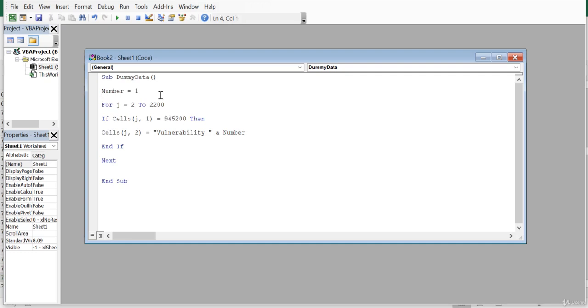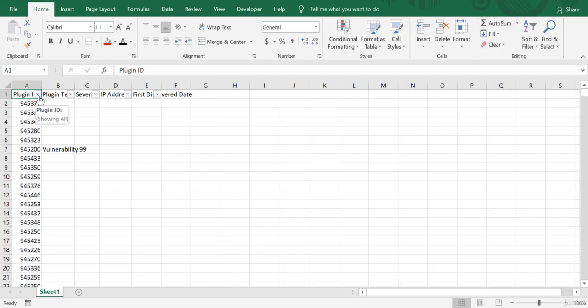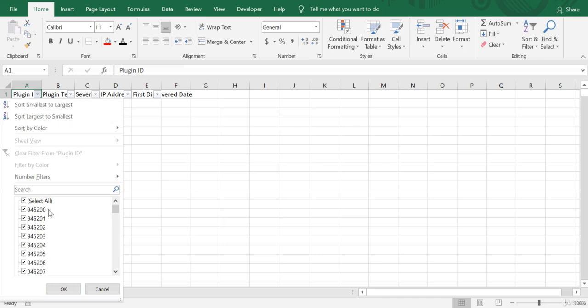So this is where I'm going to introduce the second loop. I want to be able to go from 945,200 and increment by 1 all the way up to 945,450. And I'm going to use a second loop to do this. The first loop I made goes through each row, and the second loop I made goes through each plugin, right?